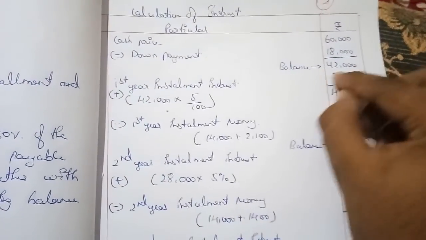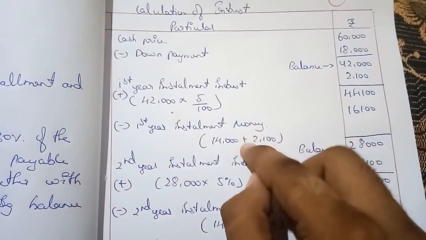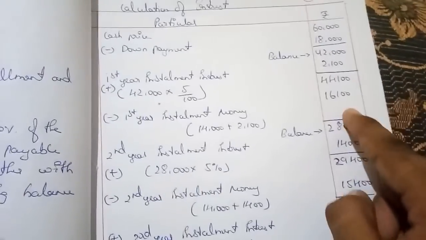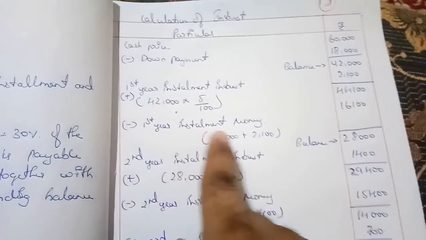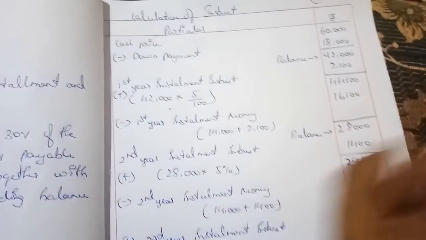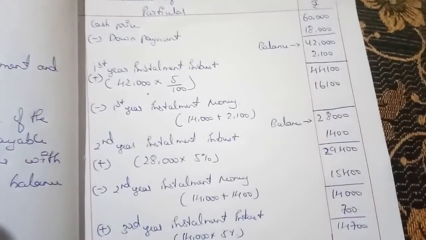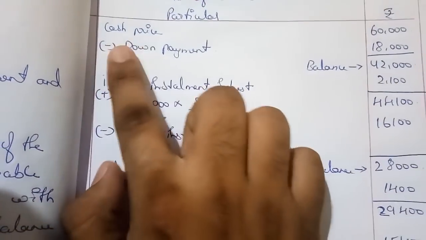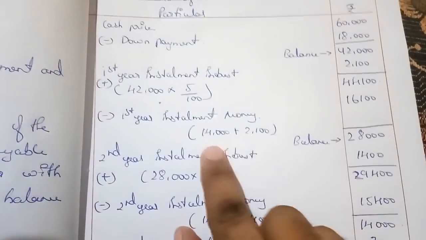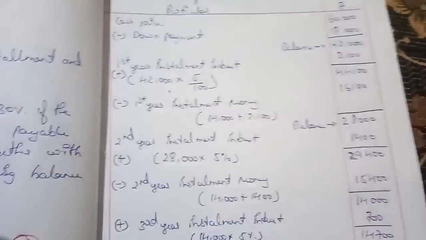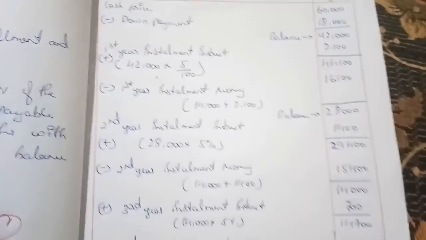This is because the interest is included here. So 14,000 plus 2,100, that is 16,100, and this minus is the balance. See, installment money should be minus and this should be plus. I have shown you two formats. Note down here first that the third installment will come first, that is minusing the installment money. Here it is the opposite. So be confirmed.